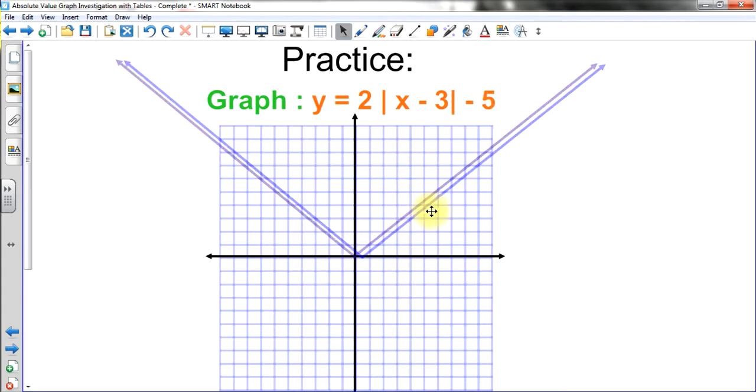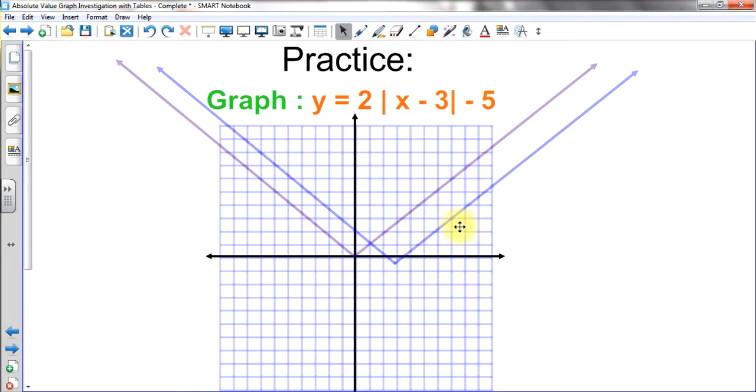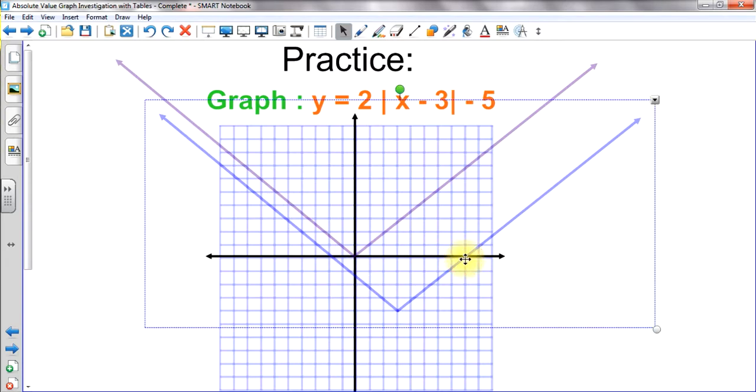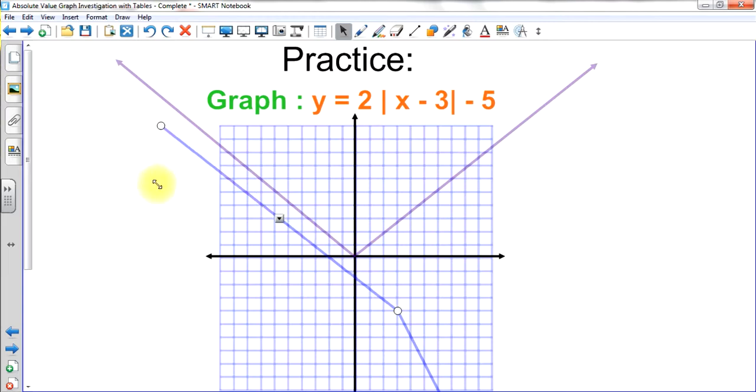So we can shift the graph 3 units to the right. That's taking care of the -3. Let's go ahead and shift the graph down 5: 1, 2, 3, 4, 5. And then we just have to flip the graph here so that we have a slope of -2. So we would go down 2 to the right 1, which gives us this slope. And then we have down 2 to the left 1 to give us that slope.